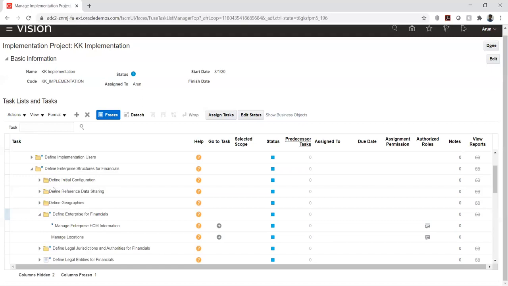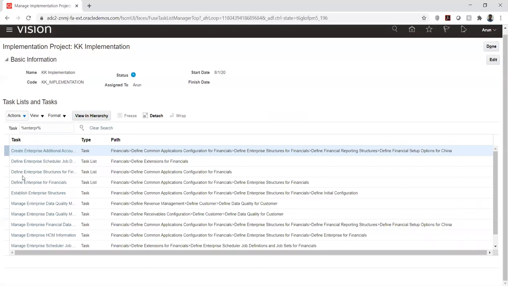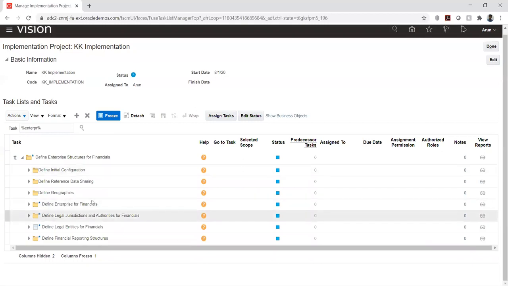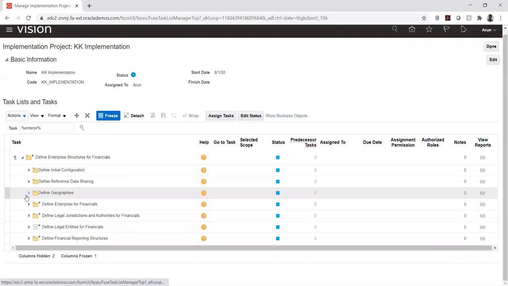Can you show how the existing enterprise has been created here? Yes, sure. So creating the enterprise is the first option, right? Yes, correct. In R12, we would first be designing the chart of accounts with currency, calendar, the four Cs.